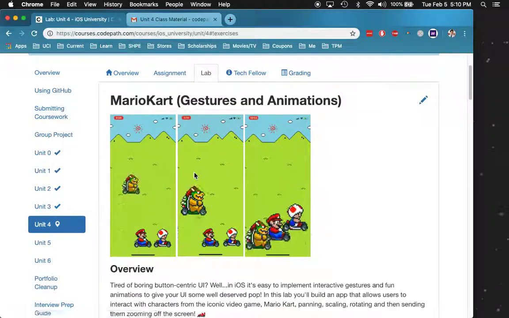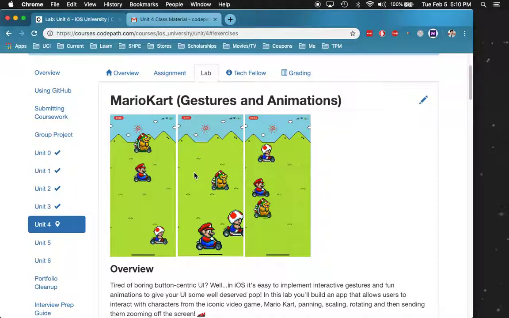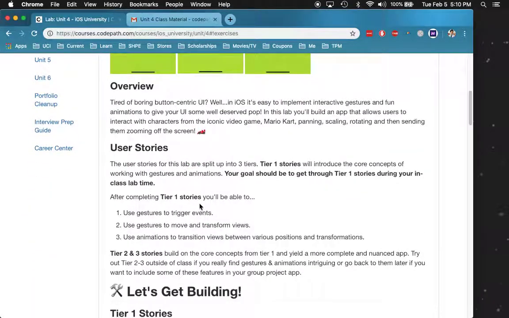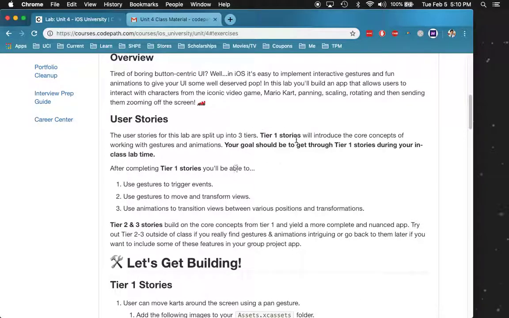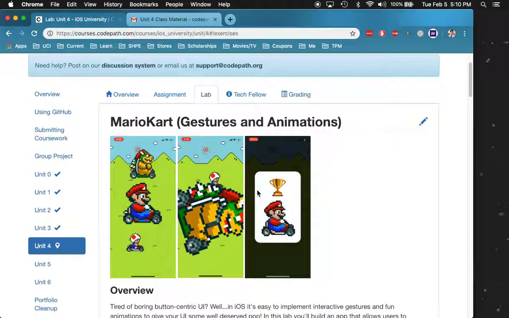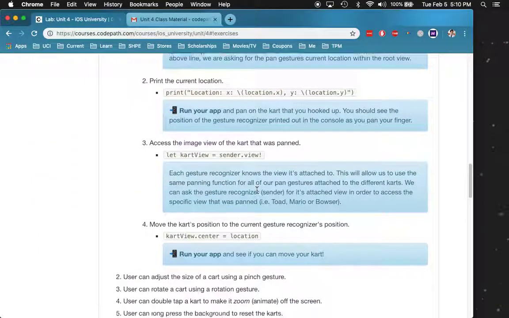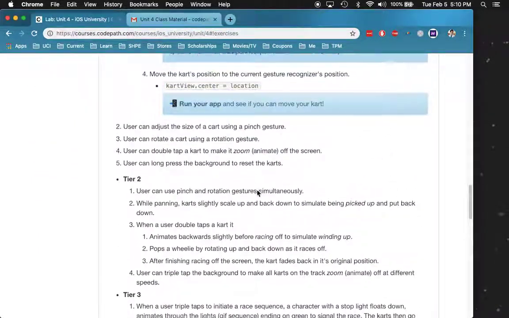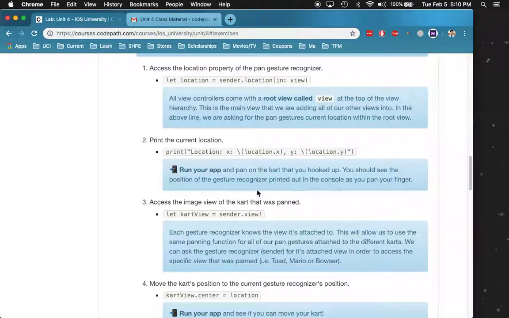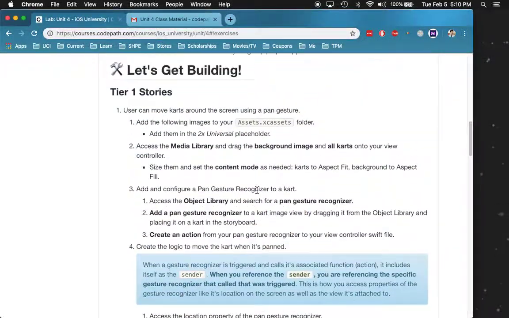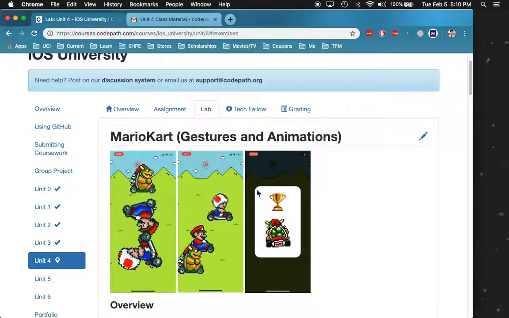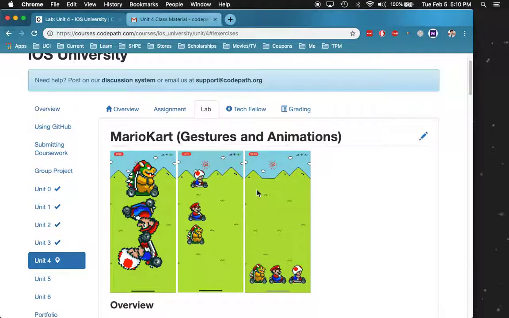And don't worry about the lab. They're still working on this. It's actually not complete, because it's supposed to come with some things for you to download, like the starter project, but they don't have it yet. They just have the steps, but you're going to get super lost because there are no videos. It's literally just telling you what to do, but it's going to be super hard if you try doing it. But it's supposed to teach you animations and gestures, which I will show you later on.